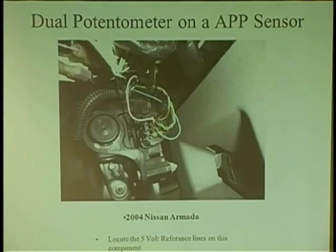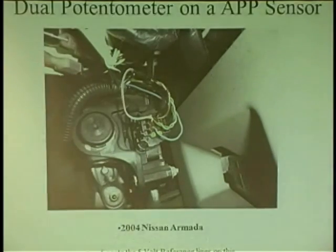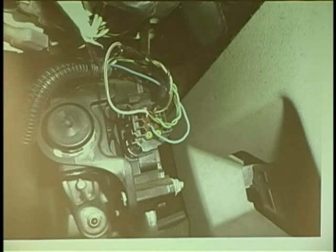Another thing too is, you're going to see a lot more dual sensor setups, and it's for backup, especially when you get into electronic throttle body. You go, oh my God, what's this thing on the floor? APP, what is that all about? Accelerator pedal sensor, right? You have 6 wires. Now, what does a TPS have? How many wires? Potentiometer? 3. So if it has 6, there's probably 2 in there.